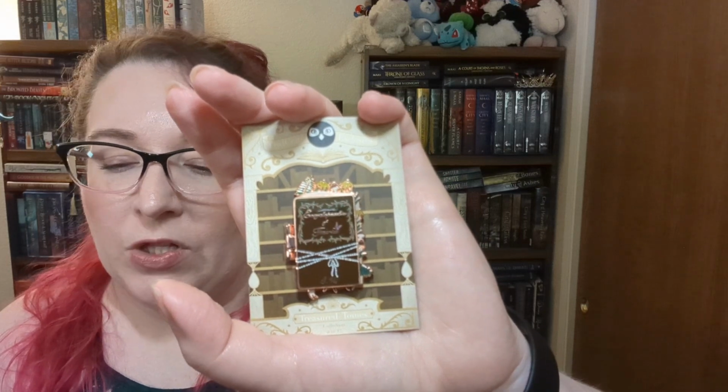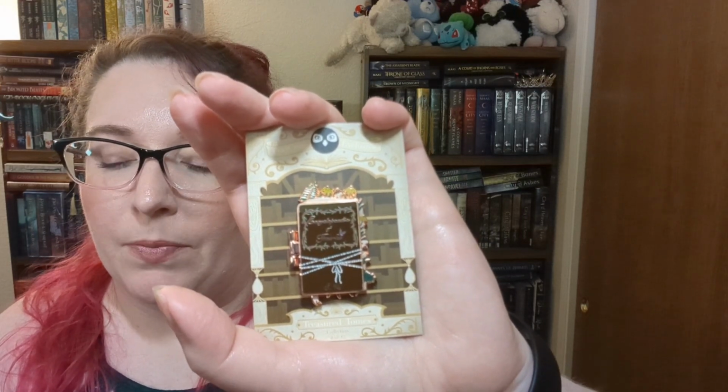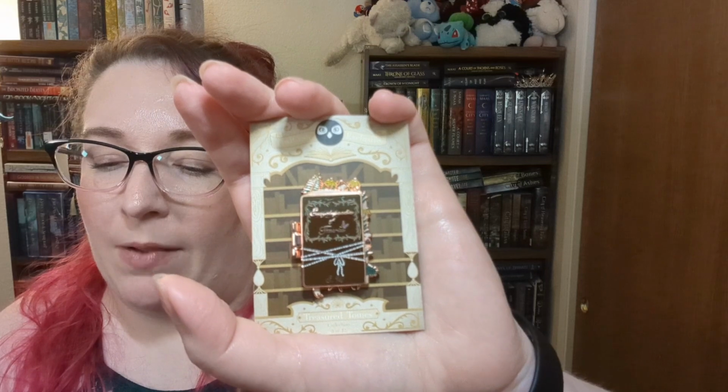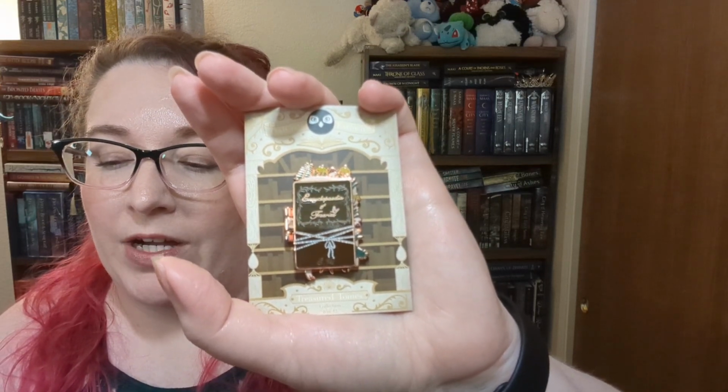Each month's box will include a book-styled pin featuring in-universe references to many beloved books and fandoms, all designed by @noonedesigns. Peek into the dedicated research of Emily Wilde's Encyclopedia of Fairies and enter the world of fairies, if you can find them. All right, and that was the last bookish item we had today before, of course, our book.